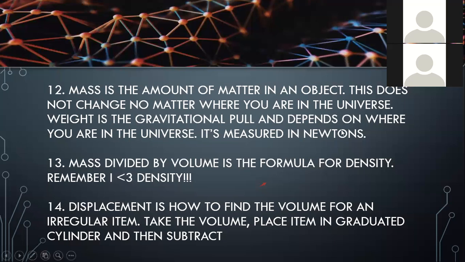To find density, you have to remember I heart density. This is mass divided by volume, and it's the formula for that. So you will have to find the density of a few items. A couple of your problems require you to do the math. So you'll either be given the mass and volume and you have to find the density, or you have to find the volume and then find the mass and then find the density. So there will be about 3 additional problems where you have to do this.